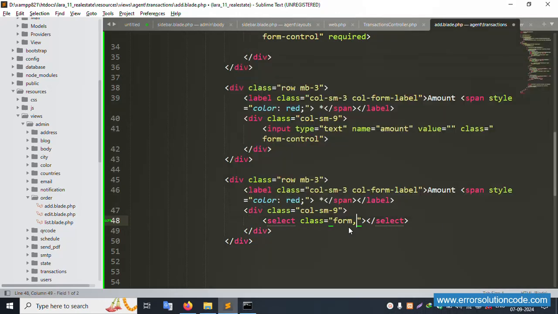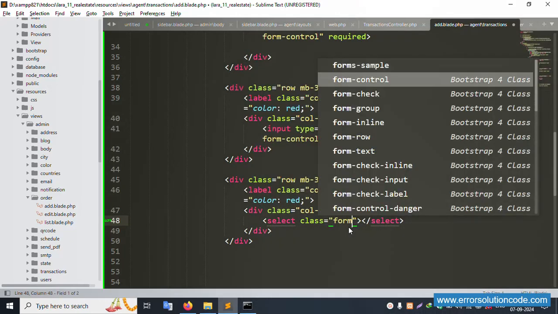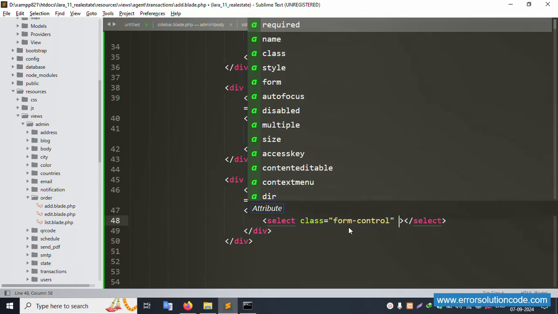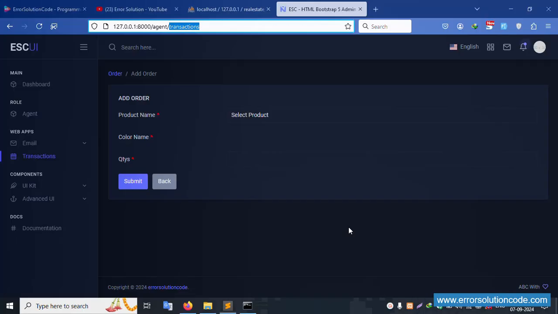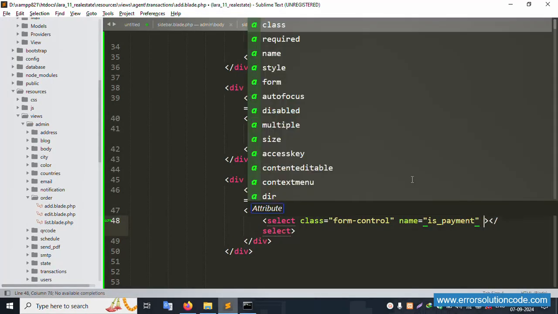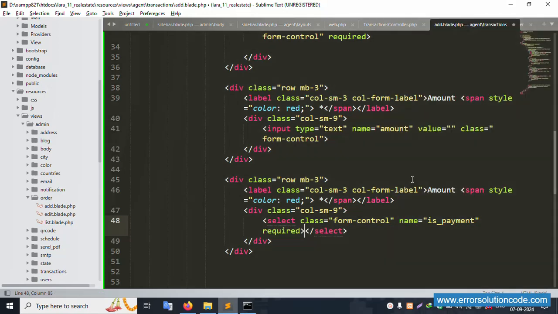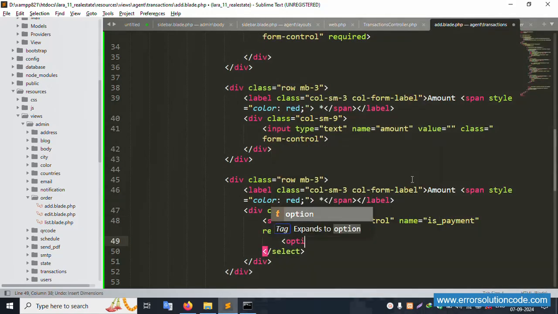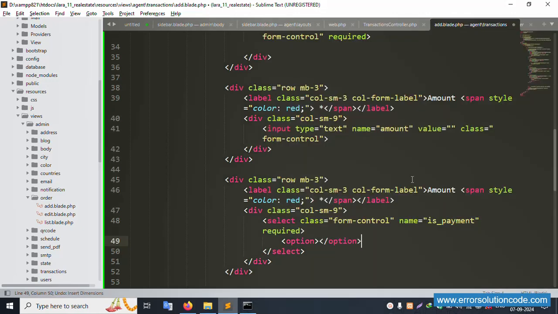Class form controller, name is payment, required, option, and close this option.